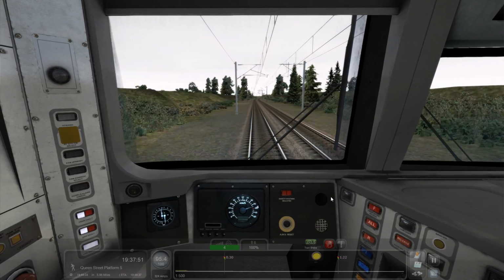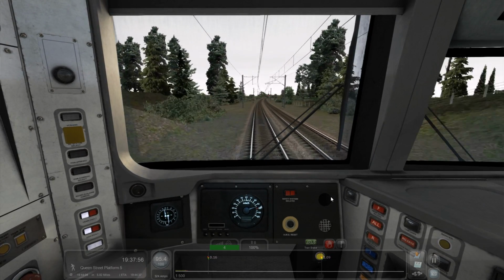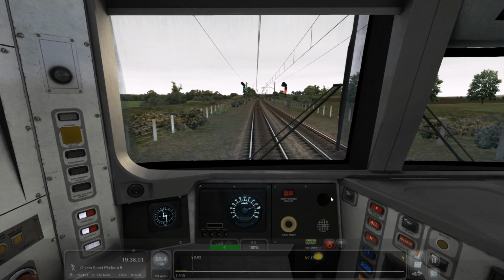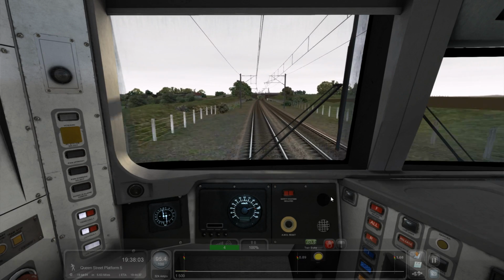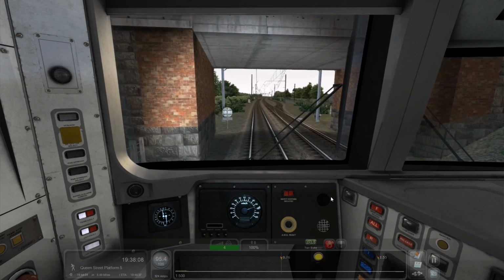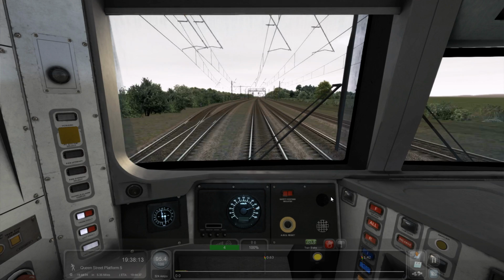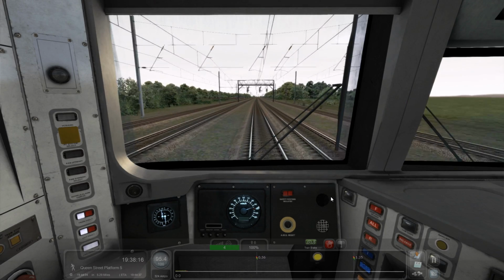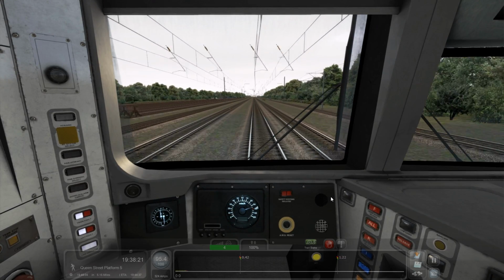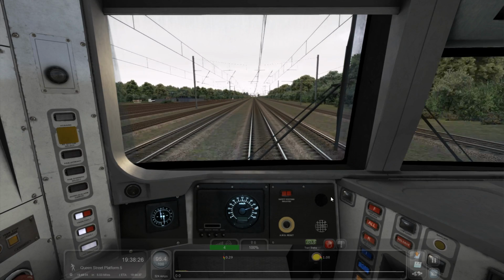Oh, another interesting thing for this scenario is that the last two stations we stopped at were pretty much designed for 6-car. I know probably in real life it's extended, and maybe an updated version of this map would be a lot better, because I obviously cannot fit an 8-car on these platforms. Is Glasgow Queen Street going to be an issue? I hope not. It might be, it might not be. We're going to see in about 5 miles, so we're just going to have to cross our fingers and hope for the best.